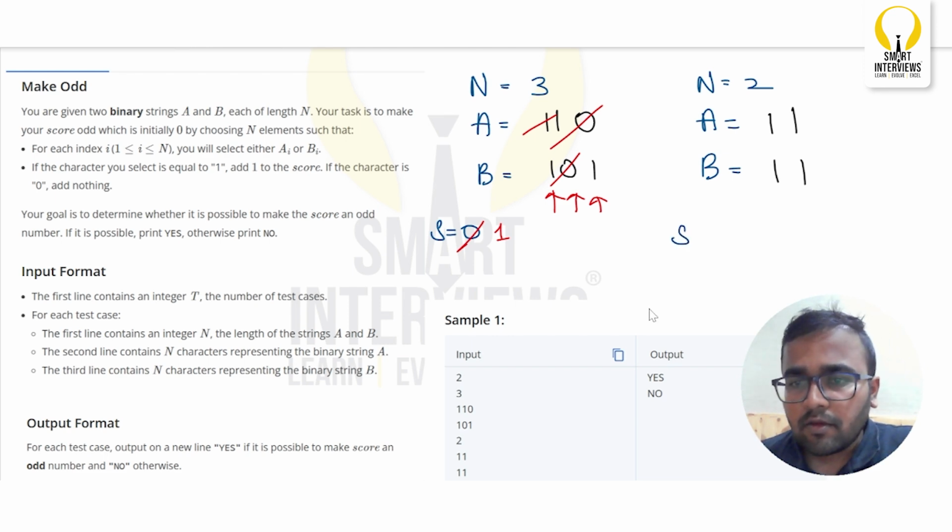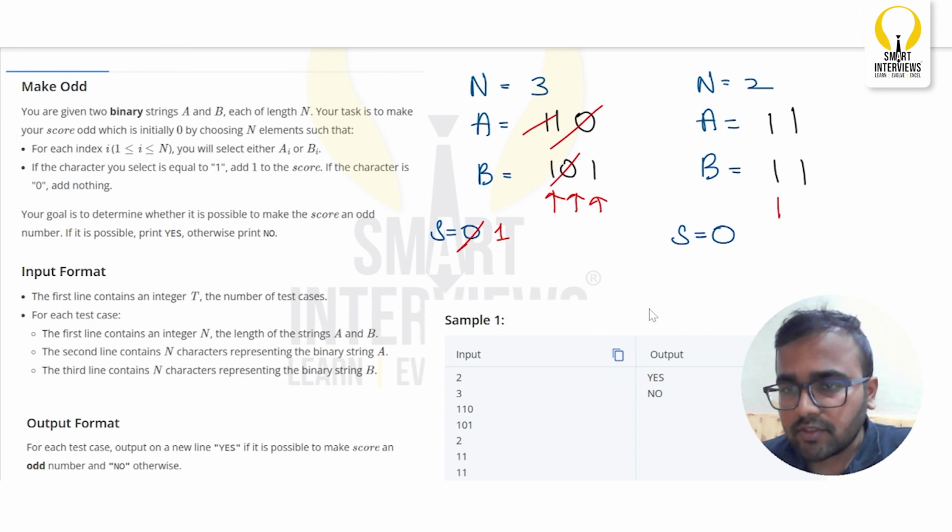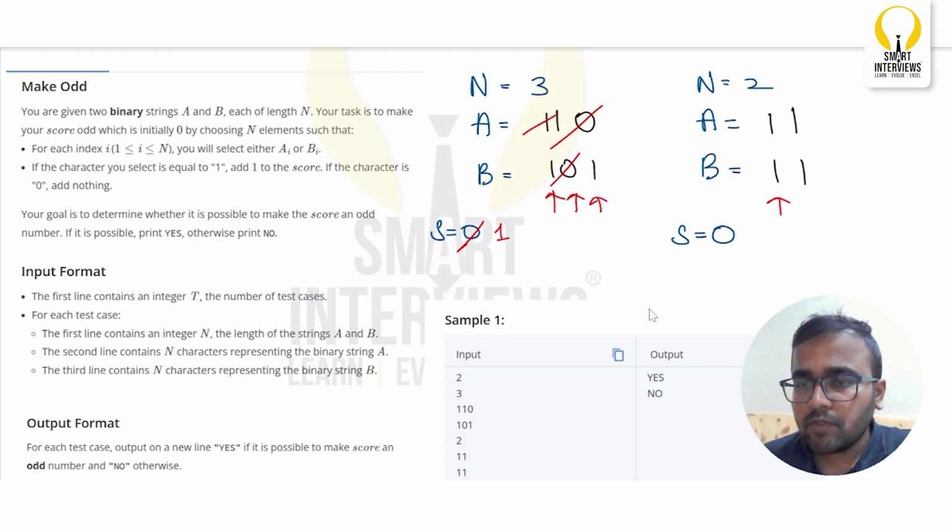Again, your score is 0 initially. Now at this position, do you have any option of picking either 1 or 0? No option. Obviously, you need to pick 1. So 1 is being picked and the score is incremented by 1. Now at this position, do you have any option of picking either 1 or 0? No option. So obviously, you need to pick 1. So your score is 2.